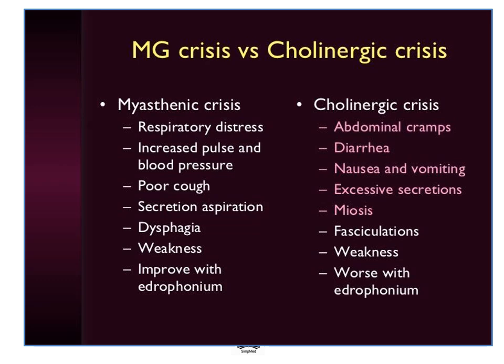Sometimes the symptoms are similar to cholinergic crisis, and as a result, we have to be able to distinguish them clinically. The best way to distinguish cholinergic crisis from myasthenic crisis is the use of edrophonium. Remember that edrophonium is used as part of a Tensilon test in diagnosing myasthenia gravis. Once we give edrophonium to someone that has myasthenic crisis, there will be an improvement of the condition, so the person will get better. Whereas if we give edrophonium to someone that has cholinergic crisis, someone that has taken an overdose of organophosphate, the person will have a worsening of the symptoms. And that's how we distinguish between myasthenic crisis and cholinergic crisis. And that concludes our model on cholinergic agonists.